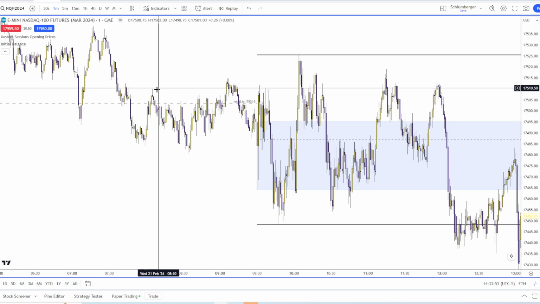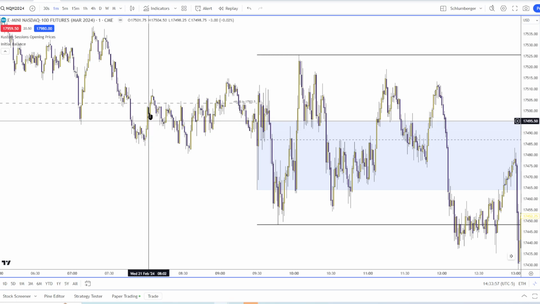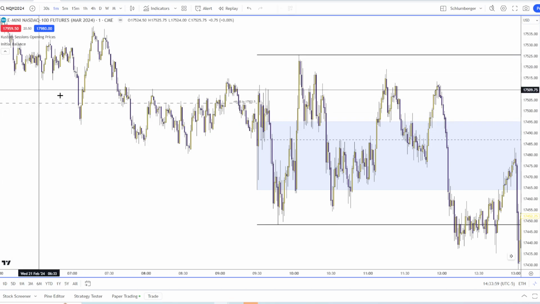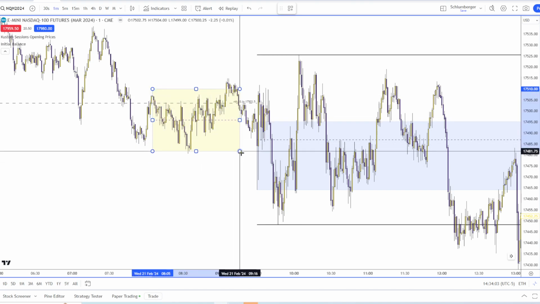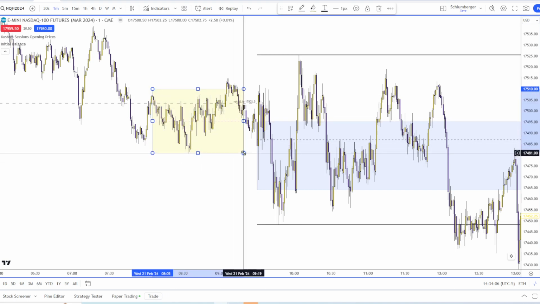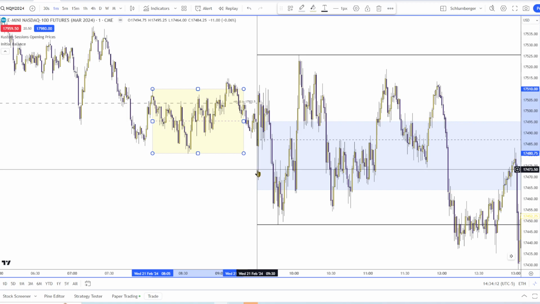Okay, consolidation, leg that takes out the consolidation. So here's an example. You go from this high here to that low. Let's say we got a big chunk of consolidation here. Right there, see that? So we take out the low, we run the low.